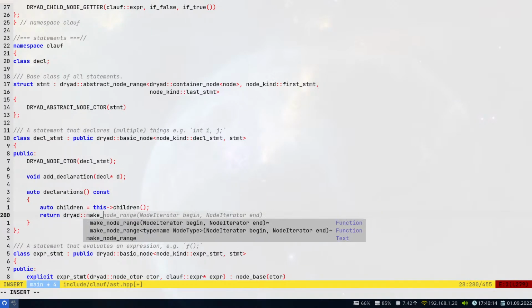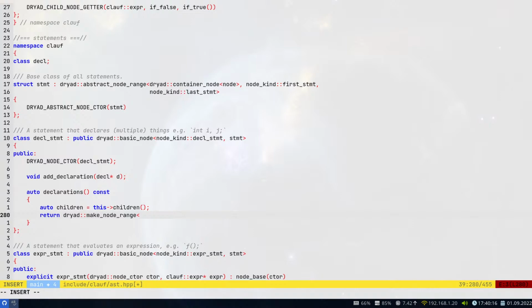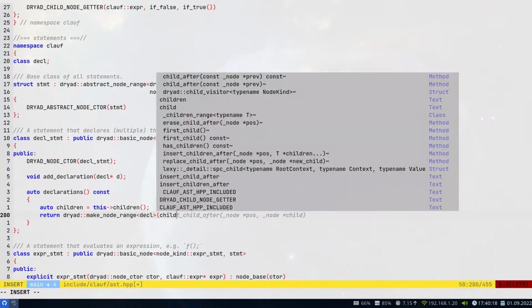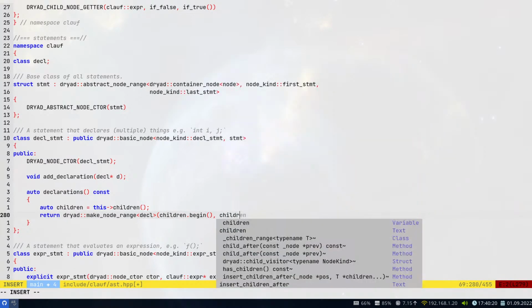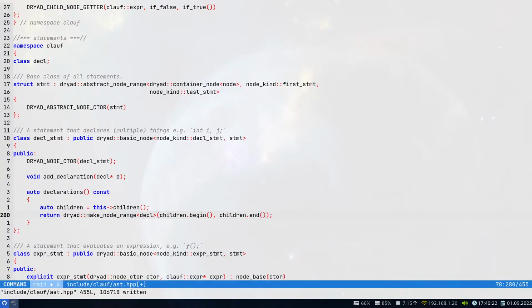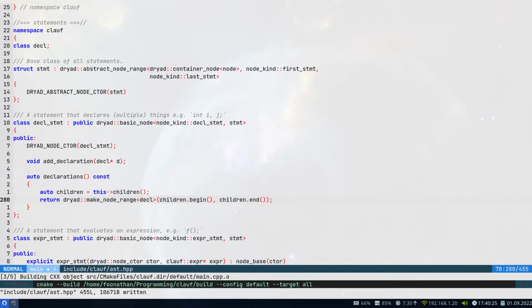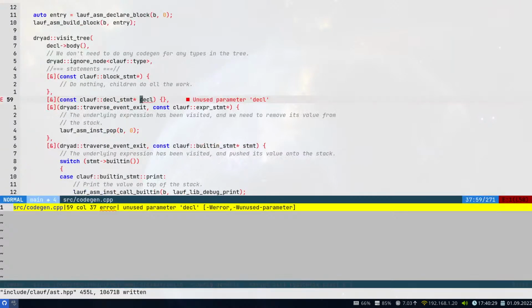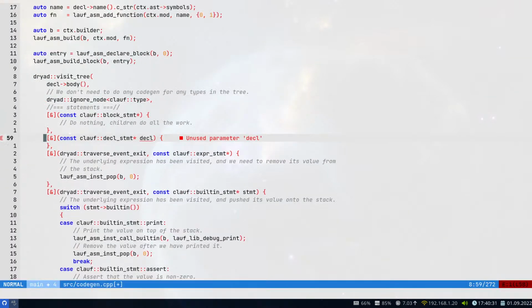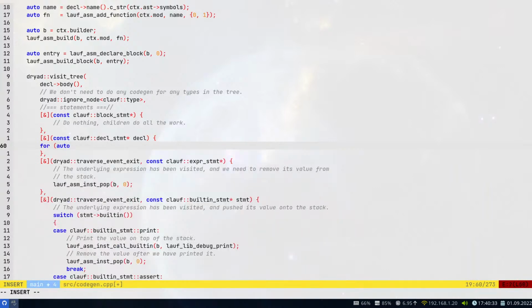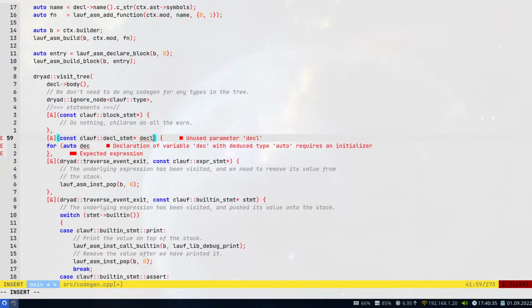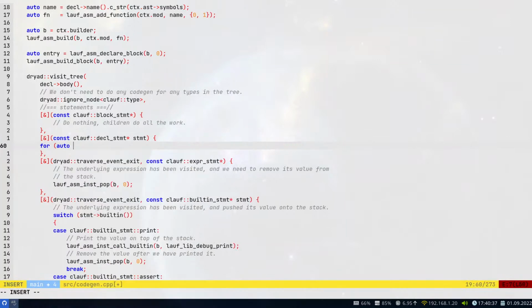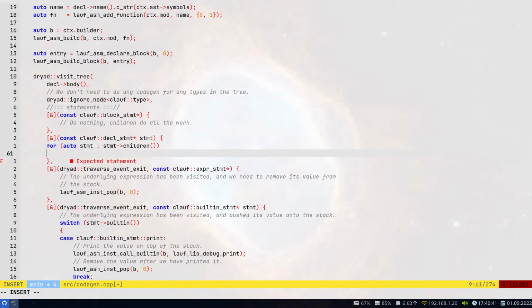So dryad make node range of type decl children begin, children dot end, and it's probably going to complain. It's not actually. Nice. Never mind that. So let's iterate over the children.